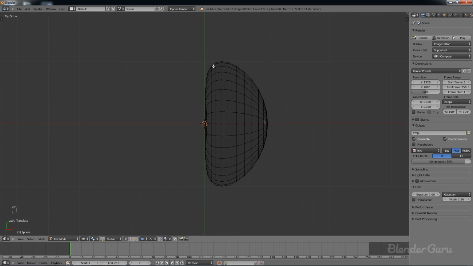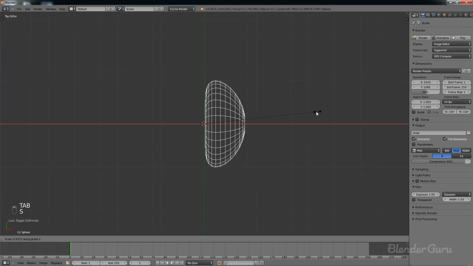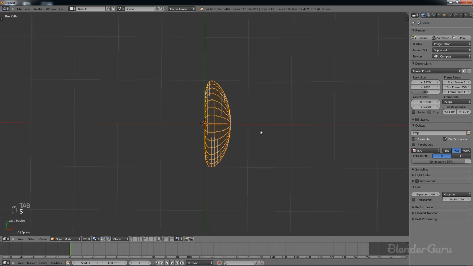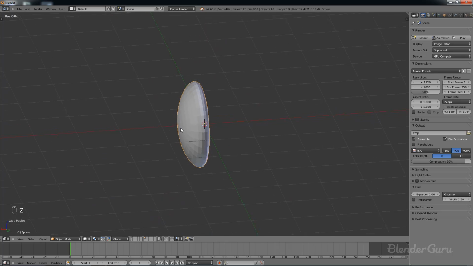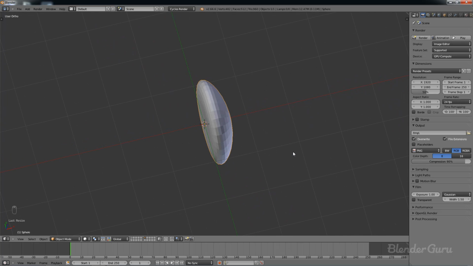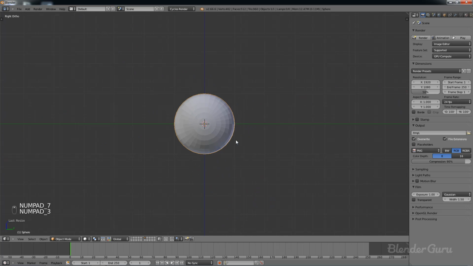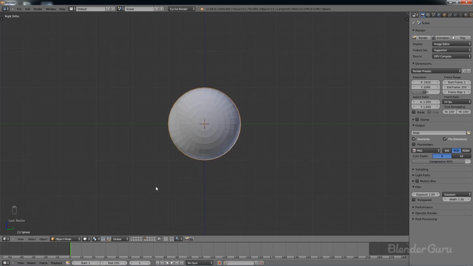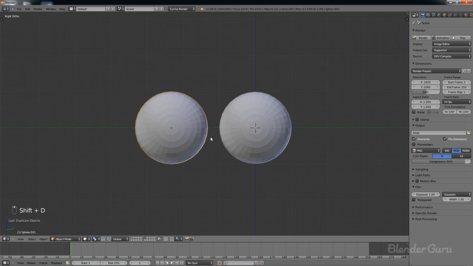I want there to be a little bit of surface tension, so there's a little bit of an edge to it like that. I'm also going to scale it down along the x-axis just like that, because you don't want it to bulge out too far or else it will look a little bit too unrealistic. So this is one basic droplet, and if we were to just place that all over that plane, it would look fairly unrealistic. So we're going to create a duplicate of this, and we're going to be doing some different things to it.